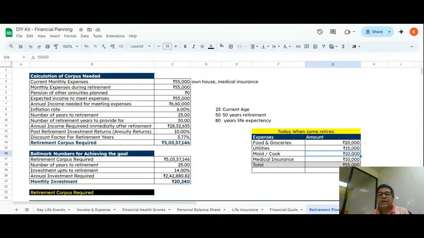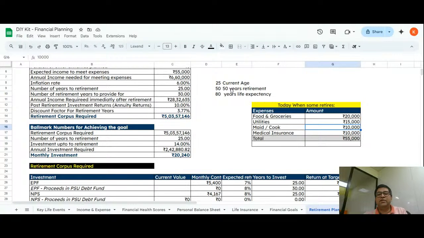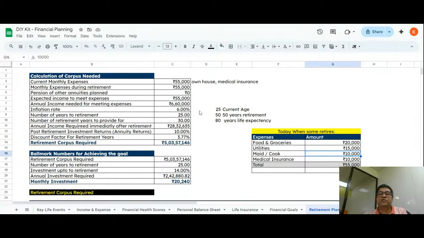So let's say that Krishna, we don't need 80,000 rupees. Can you be a little bit more conservative because the numbers are not going to look great? Let me just come down over here. 55,000 rupees. So we are looking at 55,000. You need to invest 20,000 rupees a month, right? This is expecting that equities is going to give you 14% returns. So you are 25, want to retire in the next 25 years. You live for 30 years at least.